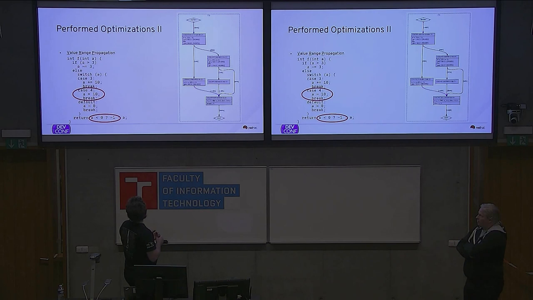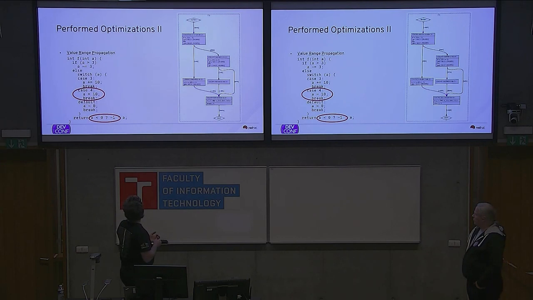So this shows another optimization, which is value range propagation. GCC does this only for a subset of types, like integers or pointers to some extent. It doesn't do it yet for vectors, and it doesn't do it for floating point values, which in some cases might be interesting as well. So what the value range propagation figures out is that because of the testing, in the else block, the value of A is always smaller or equal to 3, in that case, it can optimize away one of the cases from the switch because it will never happen.